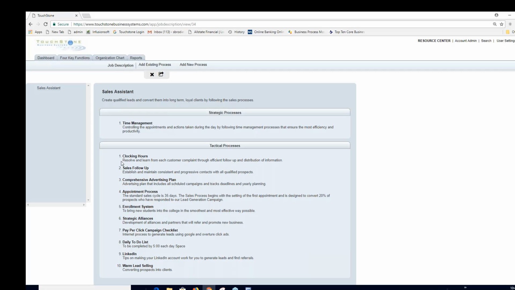Or if they need access to information. This used to happen to me years ago where employees would just come knock on the door. What about this? I need this. Did you do this? Where's this? Nowadays, nobody knocks on my door because they know what they're going to get is, go look in Touchtone. It's right there. The documents are all there. Or you have this question.